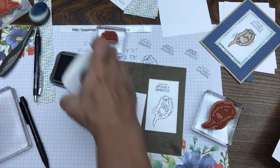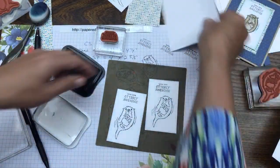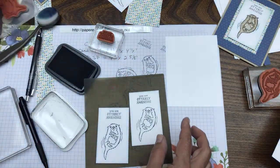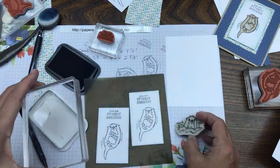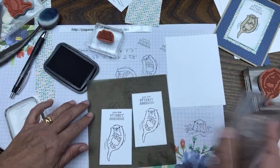So now, if you want to do something for the inside, let's keep this out. I didn't do anything for the inside, but let's just say you wanted to. Maybe this little guy might be cute on the inside. I'm just going to do it on one of them to give you an idea. So put your stamp down, tap, tap, tap.